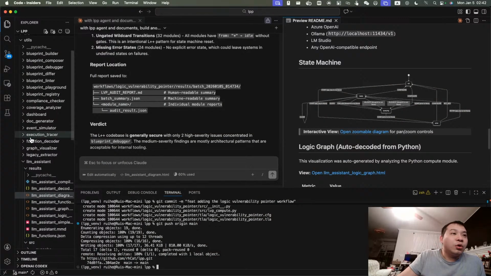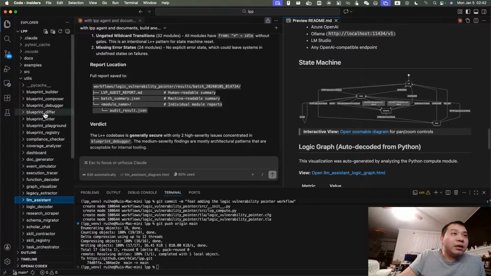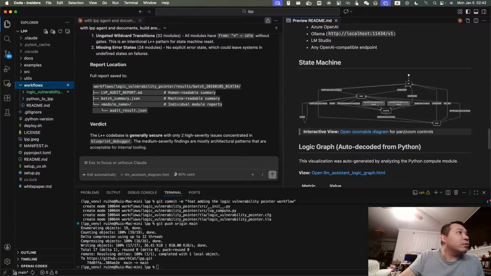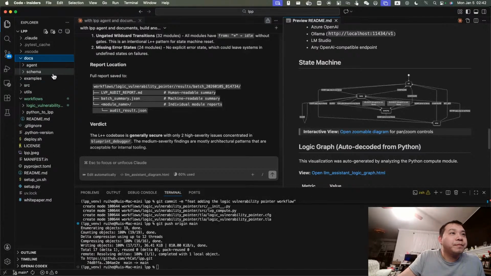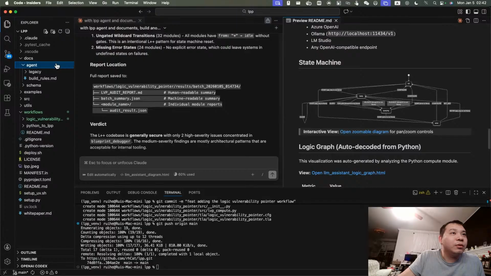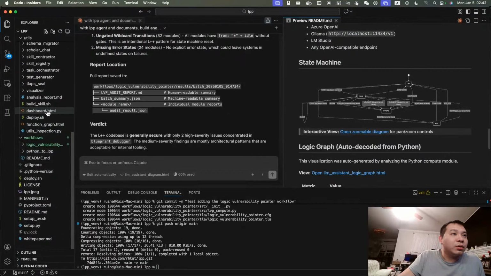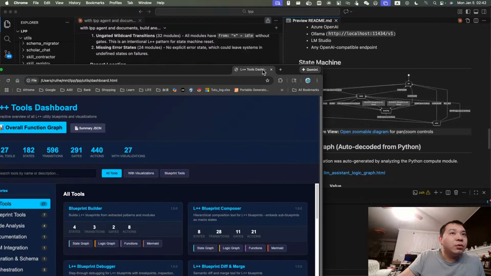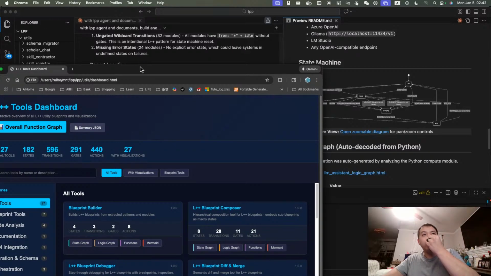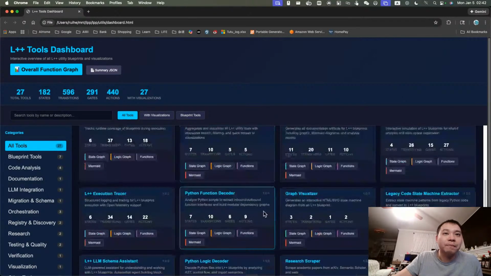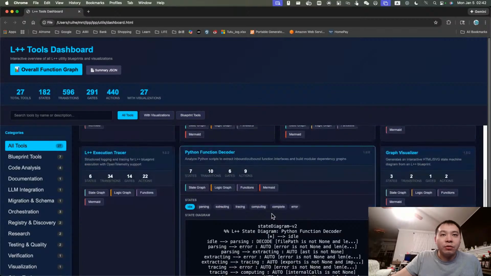Okay, so what this allows us to do is that I can build something like that. I can build a workflow. Let me show you something interesting here, in terms of documentation. What I'm able to do is build rules, that's docs, in utils, in dashboard. It allows me to do this because everything is structured, because you have your structured logic. So for example, I have a function called decoder, right?